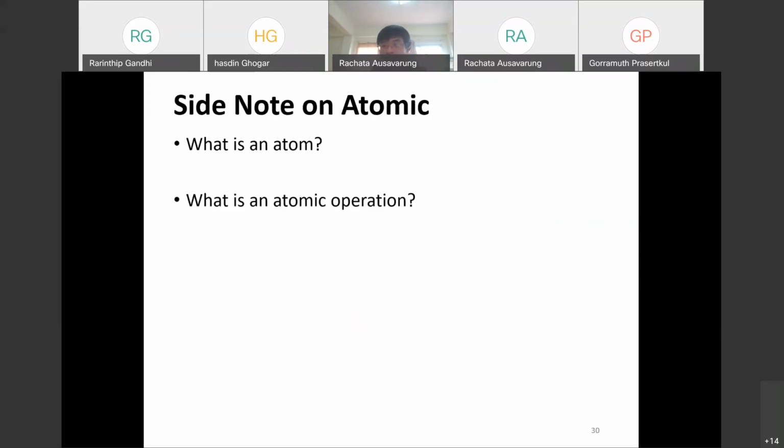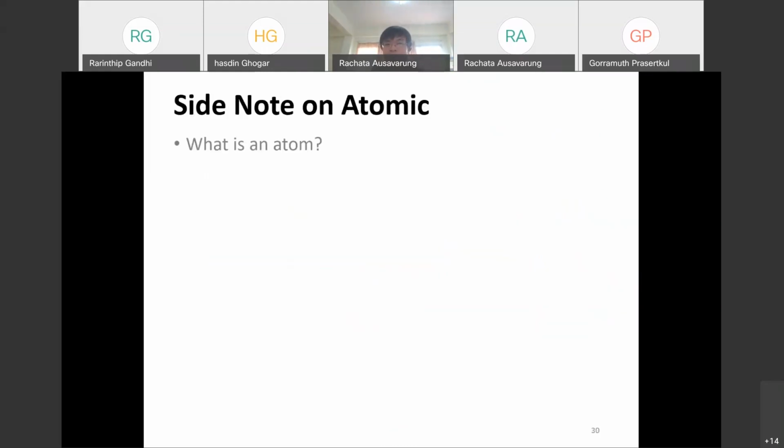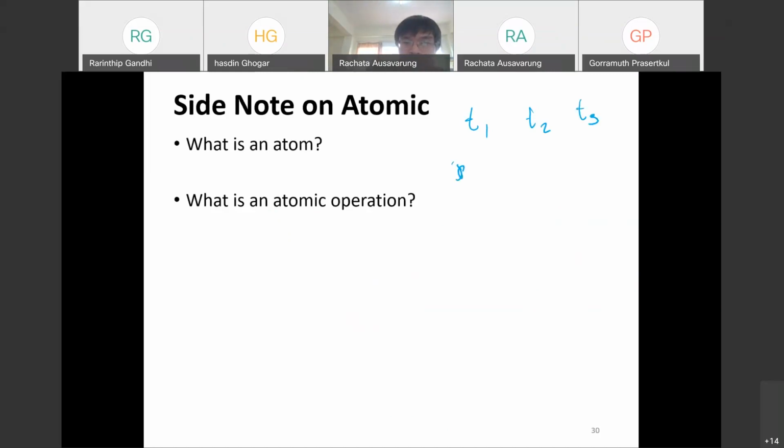And okay, so the question is, is this shared amongst all threads? Yes. If you look at this, JPEG is shared amongst all the threads, and you parallelize them, and you have data races. Right. So atomic operation is essentially an operation that has to happen all together. It either happens all together or it never happens. Right. So if you have thread 1, thread 2, and thread 3 earlier, and you want to do JPEG plus equal 1, right?